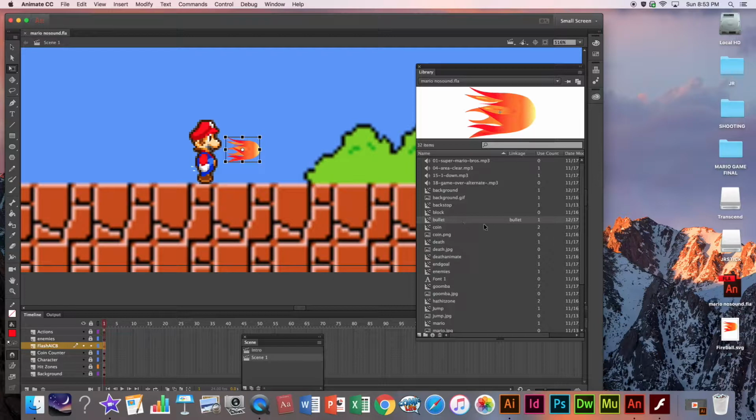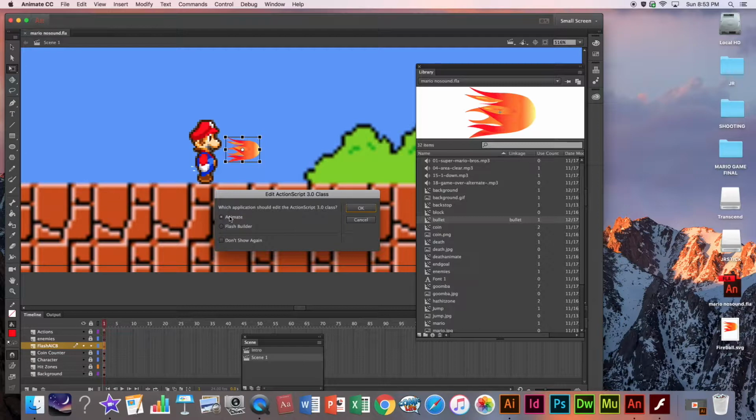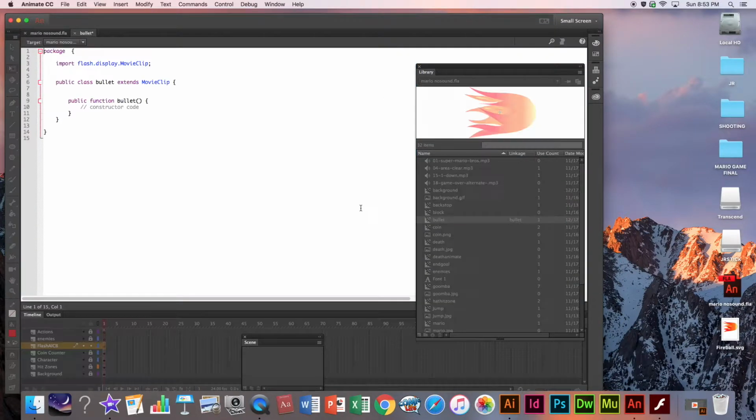And now I'm going to actually create or edit this ActionScript file, which is a class file. So in order to do that, I'm going to right-click. I'm going to go to Properties, or you can see I can just go straight to Edit Class, and it's going to ask, what do I want to edit it with? I'm going to use Animate, and I'm going to hit OK.